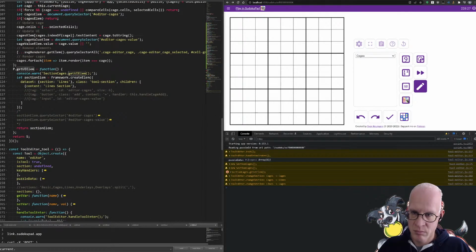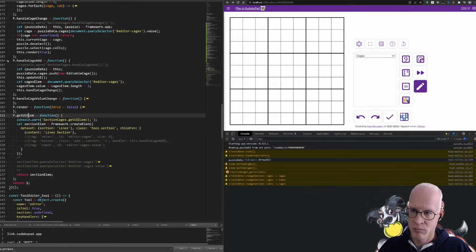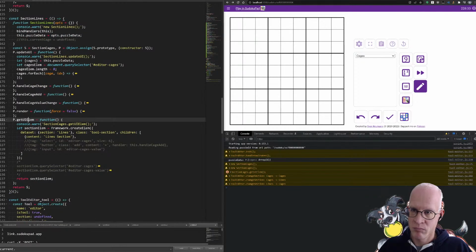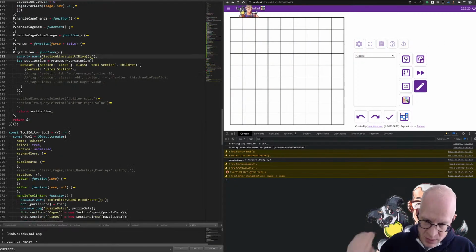Interesting. New section cages, did I not?